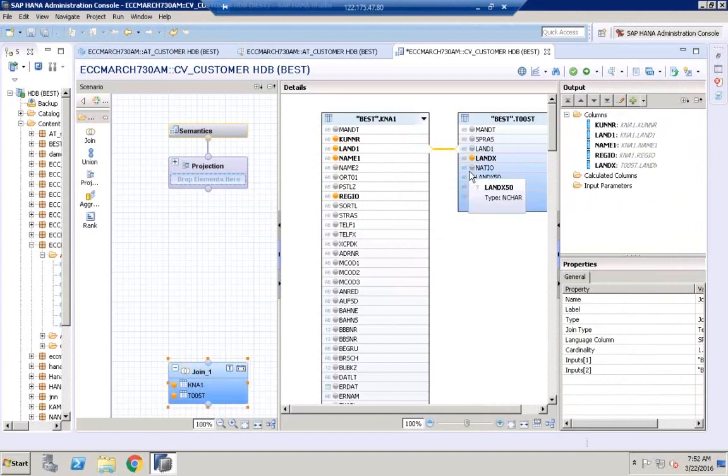I need to add a third table. Click on the join on the work area.